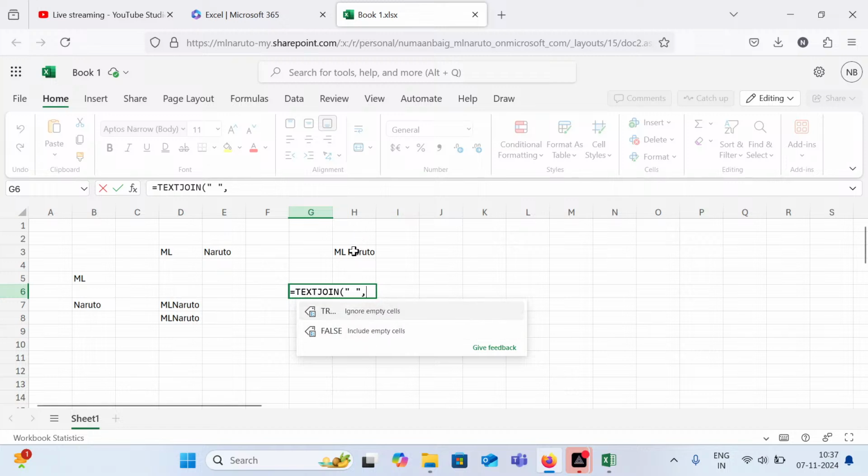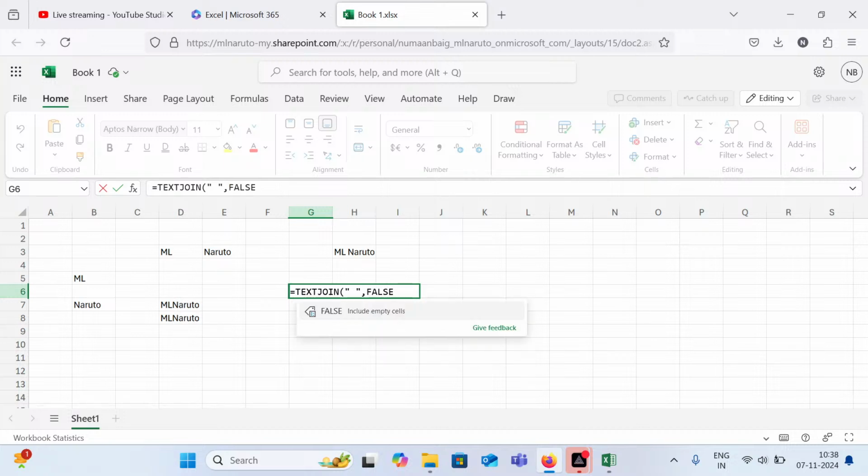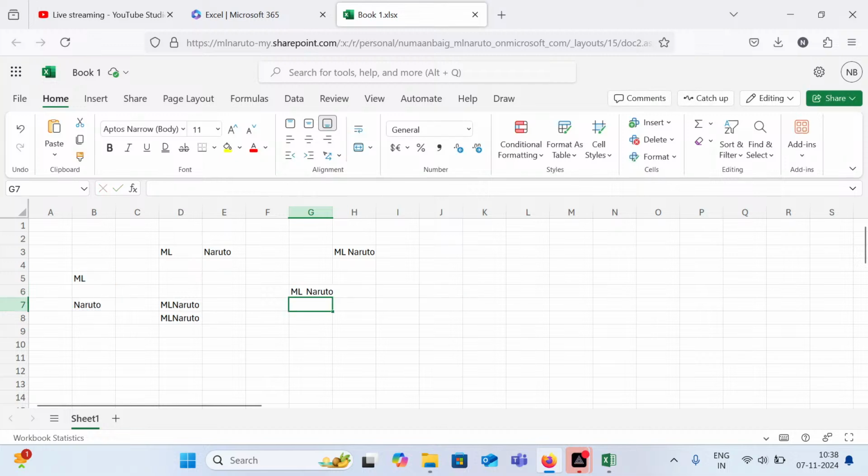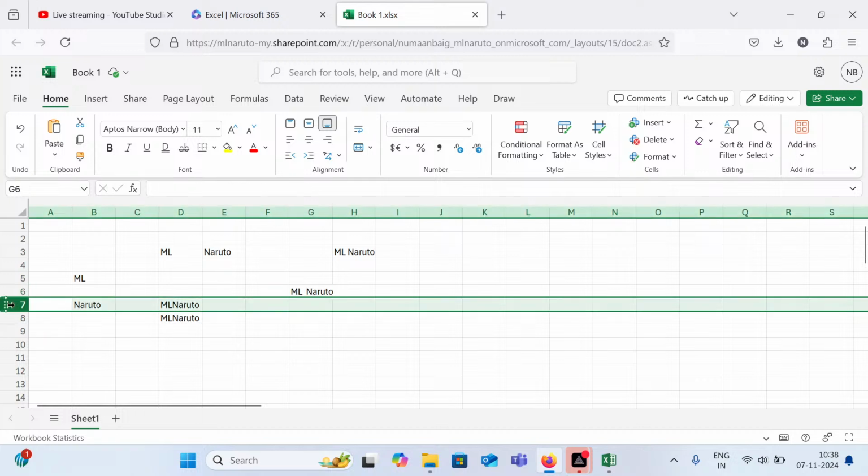Earlier I used true, now I want to show you how false can be used here. So I'm just using false. Now I select the text here, comma, this, comma, this. If I press enter, see here, ML Naruto. Here I think it has considered spaces. This particular cell is empty, so it has considered spaces, I guess. See here, I'll show you.